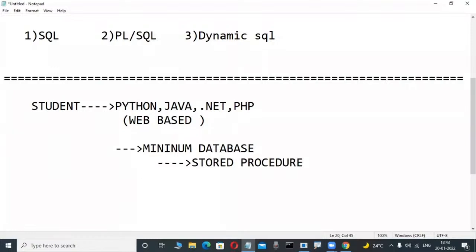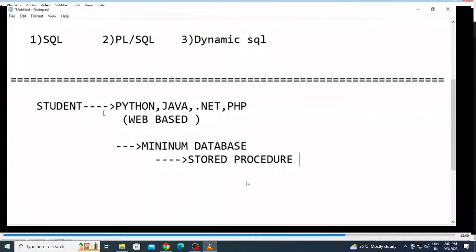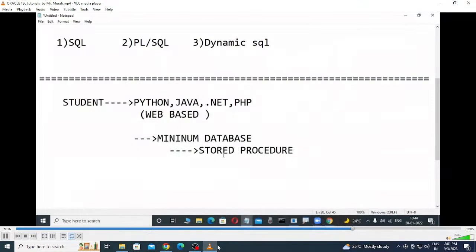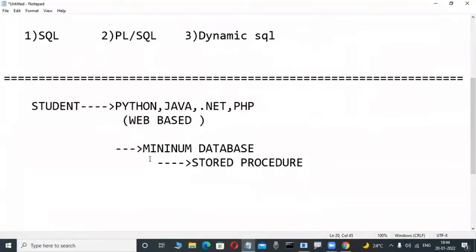That's why when Java or .NET programmers attend an interview, so many interviewers ask: write a query to display the highest salary employee, write a query to display the second highest salary employee, what is a join, write a query to delete duplicate rows from a table. So many predefined queries they ask, to check whether at least minimum knowledge is there or not, because these persons are front-end developers and minimum knowledge is required, either Oracle, SQL Server, or DB2, anything. That's why so many fellows are learning courses like this.